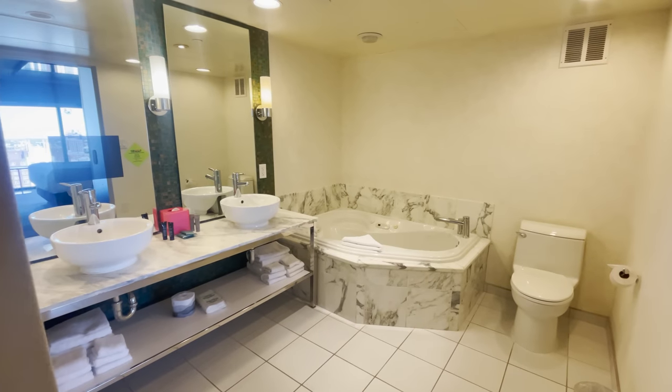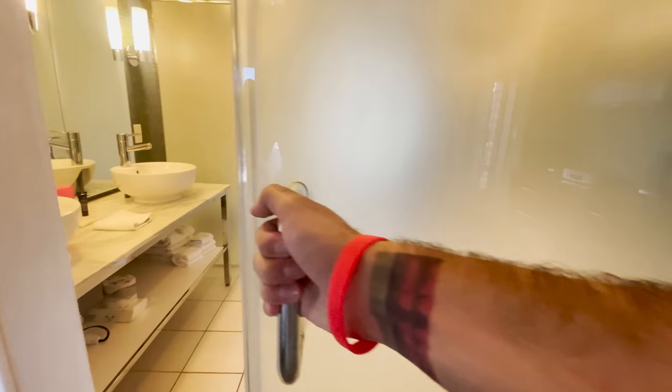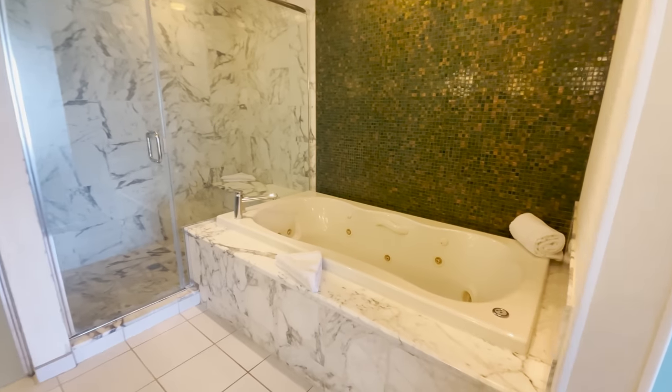Now this one is cool because one of the rooms has two queen beds and the other one has a king, but I believe there's also versions of this room that come with each room having the two queens. So you can essentially have four friends all go in on this room and split the price, and it's a pretty affordable, pretty awesome room to share and a good kind of social and party room for your trip.